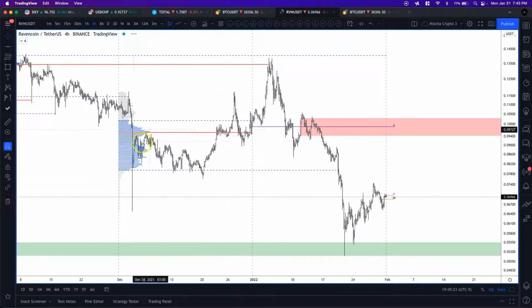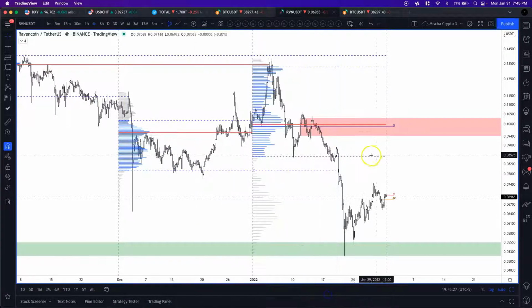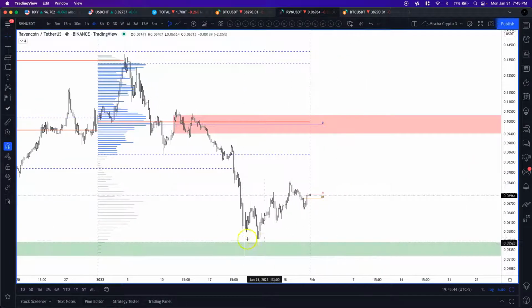So looking at a 4-hour time frame, we're going to look at our monthly profiles, and we can see that we actually closed below last month's value area low. That means we are currently bear trending on the month, and we can see what happened the last time this happened. In January, we closed below December's value area low, and you can see an aggressive move to the downside. The key here is, if we're going to get a reversal, we're going to have to break above this level, which is about 8.5 cents.